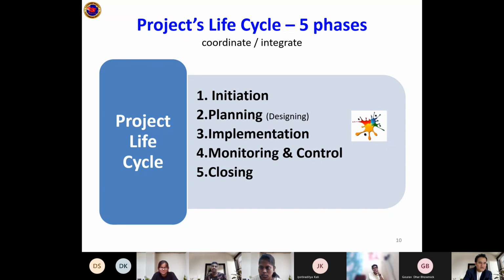Is that Jyoti? Yes, sir. Okay, Jyoti, what happened to your camera today? Sir, actually my network is a little bit slow. I'm joining through my mobile, so that's why. Okay, no worries. When you speak, at that time you come on camera.